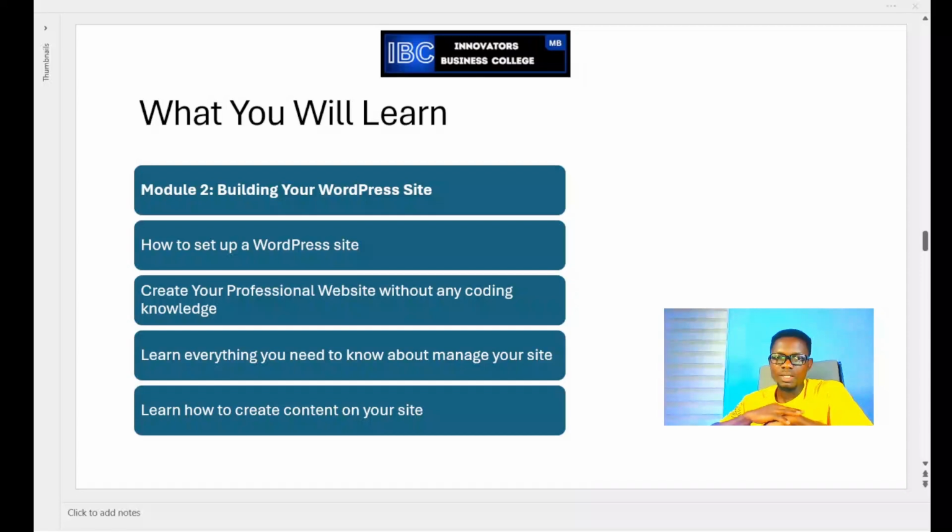You also learn everything you need to know about how to manage this website and keep it up to date and always live and accessible to everybody around the world. You also learn how to create content that is very engaging and that can easily rank on Google for you to get traffic on your site. Okay, so you are going to do this step by step, and by the end of module two, you can approach any local business in your area and tell them, maybe you pay me, I will develop a website for your business, for your agency, or for your online store, or anything like that.